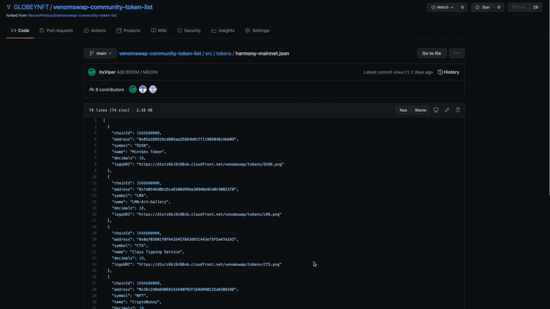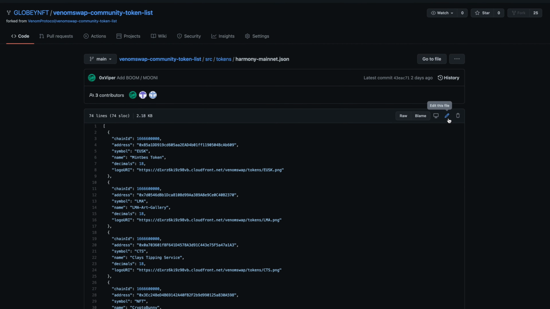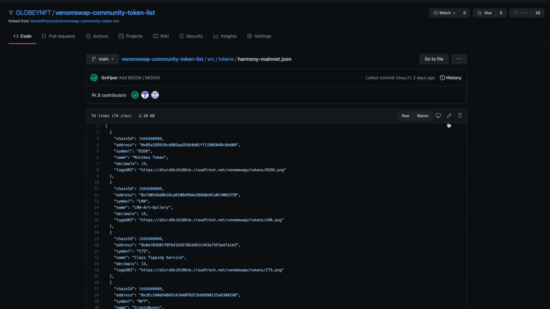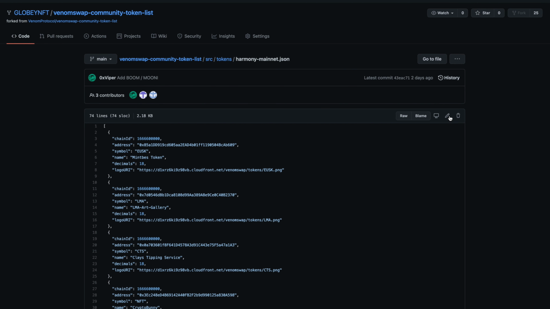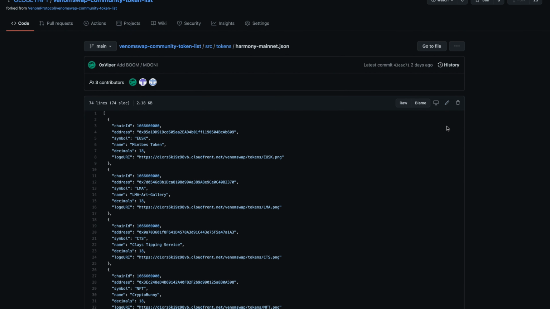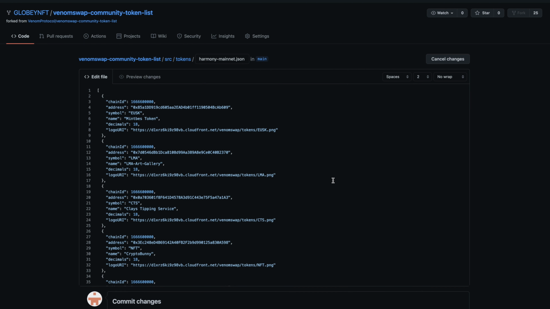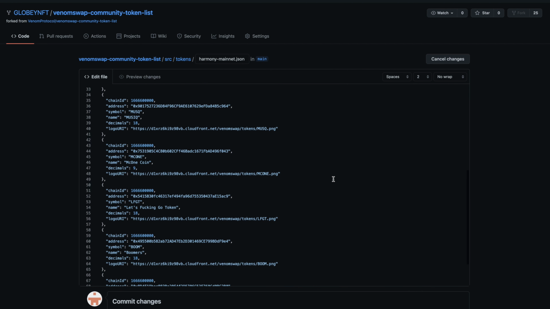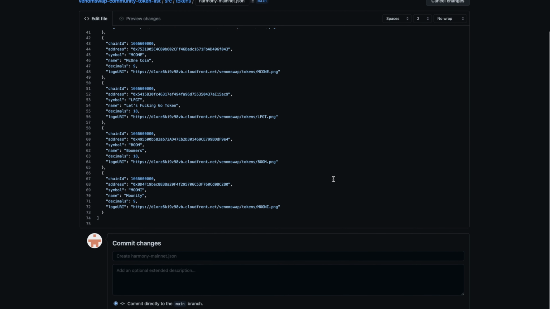Now, to do this as a modification, we're going to come up here to the pencil and click edit this file. To make the process a little bit easier, you'll notice here you don't have a comma or an open bracket.